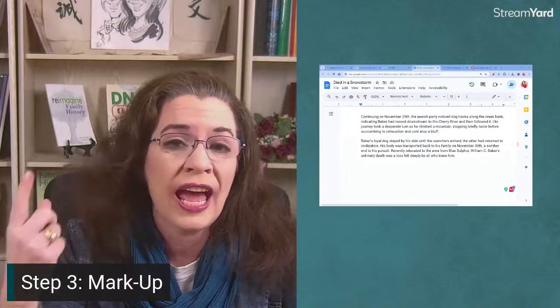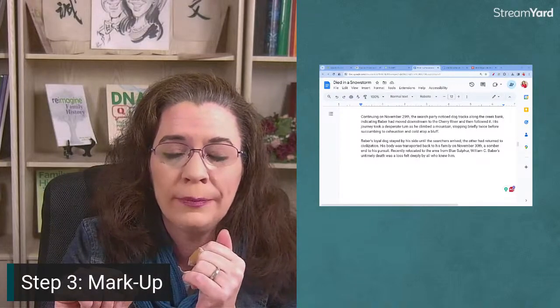Okay. So the next thing to do is to mark up what ChatGPT gives you. This is when you're going to start. I'm going to recommend this, especially when you use ChatGPT to rearrange your story rather than rearranging it yourself. This is when you're going to compare to the original and see if ChatGPT left out something that you're like, wait, I actually kind of like that. Let's put that back into the story. And this is also when you're going to start asking the questions.